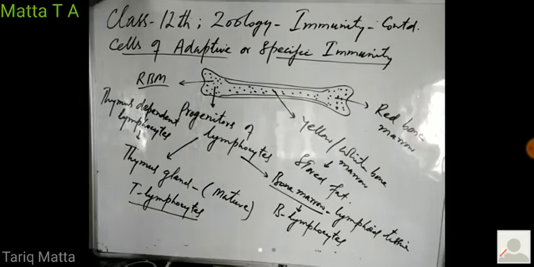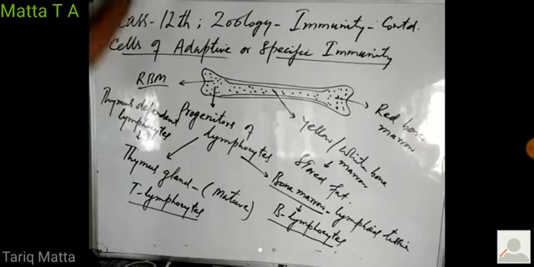Some of the lymphocytes reside in the bone marrow and mature there, or some of them come out of the bone marrow and mature in other lymphoid tissues of the body. Those lymphocytes which mature in bone marrow or other lymphoid tissues are known as B lymphocytes. Now, these T lymphocytes and B lymphocytes, on stimulation by antigen presenting cells, change into T lymphoblasts and B lymphoblasts.